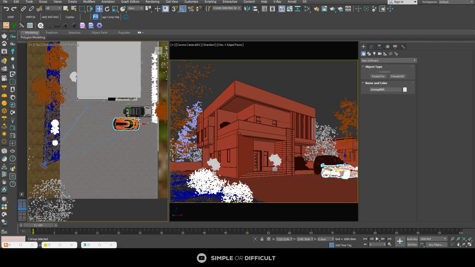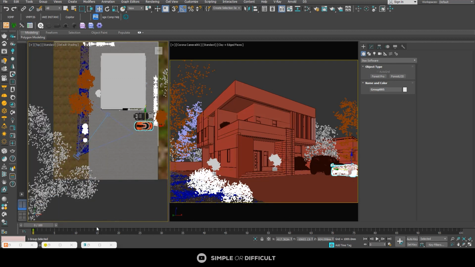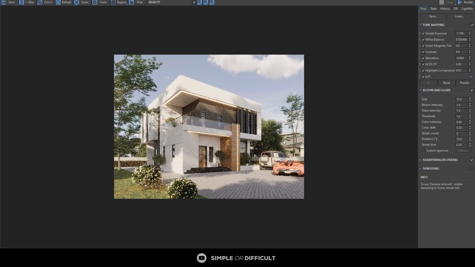Let me just move it into position like this. Select this and move this one in a little bit too. And then let's do it again and see what we're going to have.